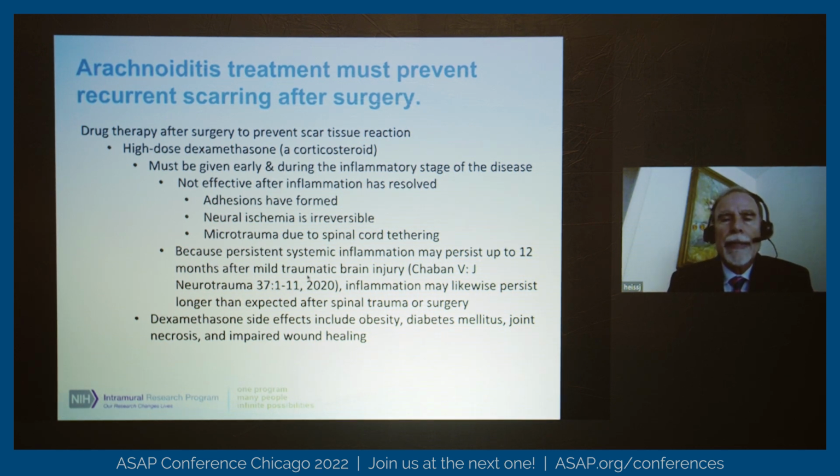What we have now is dexamethasone. Every time I want to use it, there's always somebody who said they had psychosis before, they have diabetes, obesity, and dexamethasone can cause other complications. So it would be nice to have more targeted treatment. It would be nice to really have tailored treatment so we know going in the genetic makeup, what caused the person to have scar in the first place, but we're a ways away from knowing that.